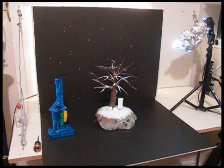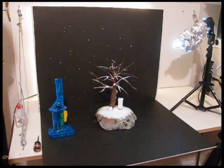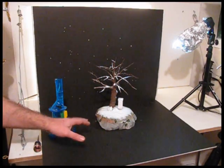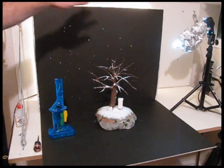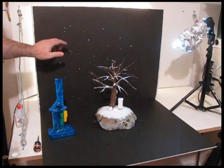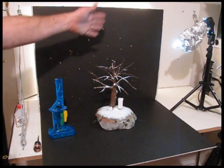I wanted to tell you a little bit about that, but I also wanted to show you an interesting thing I've done with this diorama. I wanted the little island here to be floating kind of in space almost, because that's the scene in the novel, with a little bit of smoke, and I wanted a starry background. So I've built myself a little studio with a box. I put a light inside it, and then I punched holes in it so the stars would shine through, and that works really well.